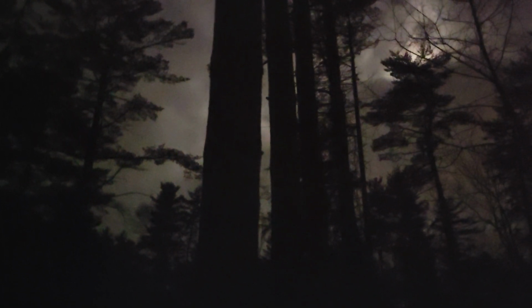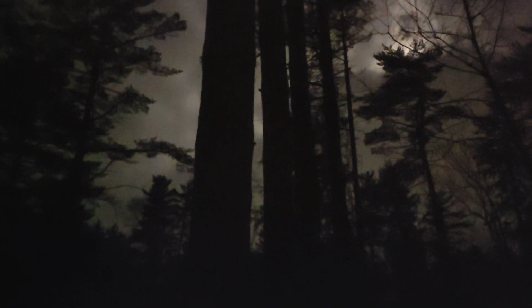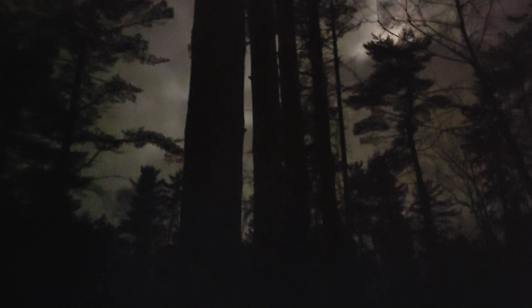I'll tell you, folks, it's about 2 a.m. and it is just eerie dark out here. Eerie dark. Heard some coyotes not too long ago. Them look like some snow clouds moving in. In here amongst these tall, beautiful pines.